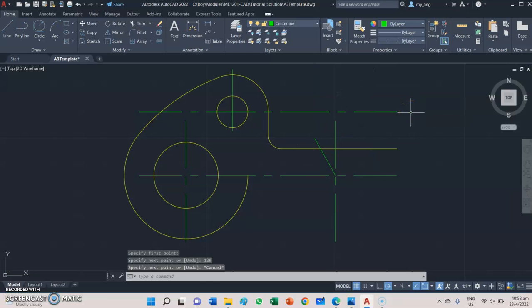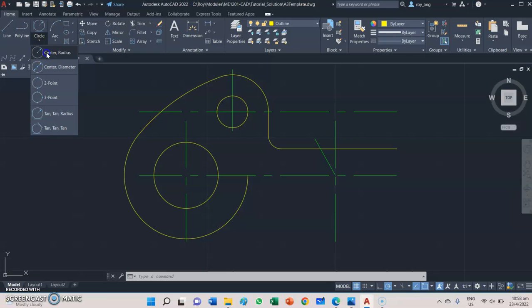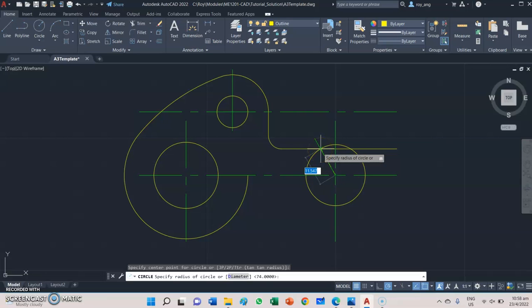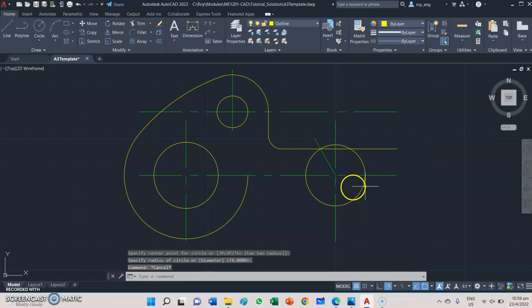And I have this line over here. You need not draw the extra line because you can mirror it later. Then you draw an outline, and you draw a normal circle, right? What you do is click here, and you intersect this point here. Okay, so that becomes your R. And to this day, I don't know what my R is. It doesn't matter to me because I know there is a center point here and it intersects this point here. So the value of R doesn't matter at all.